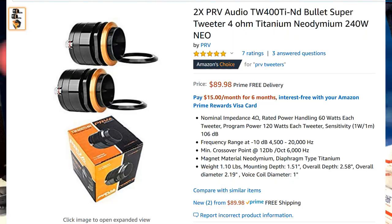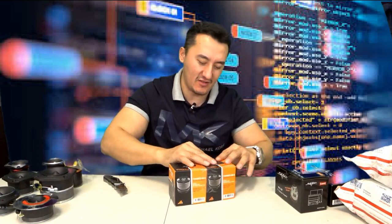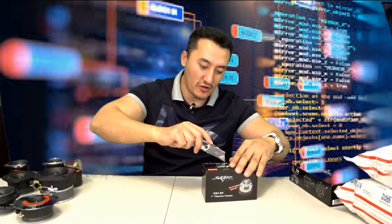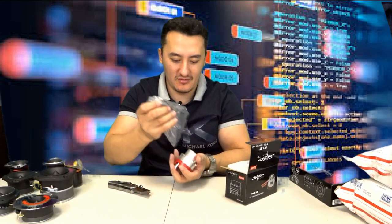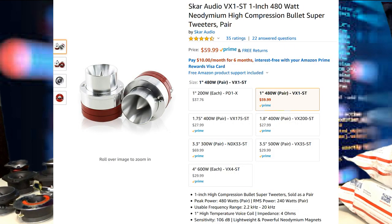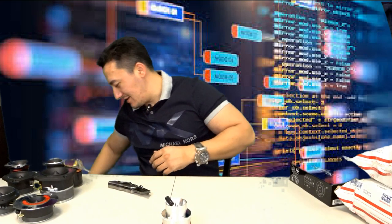We're gonna put this together — not gonna burn these tweeters, just run them flat and see. The reason I like these tweeters: if you have any kind of speaker, even a component speaker, adding these tweeters is gonna bring the sound to the next level. Anything that comes stock with your speakers — those two tweeters are trash compared to these. You'll see very soon. Scar Audio also comes with owner's manuals, some screws, and filters — exactly the same filter as the cheaper one.